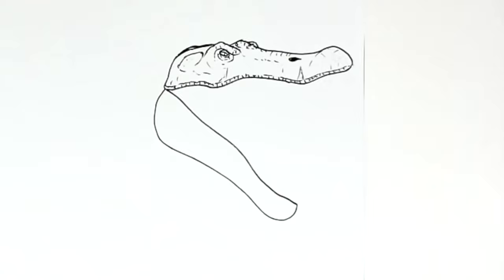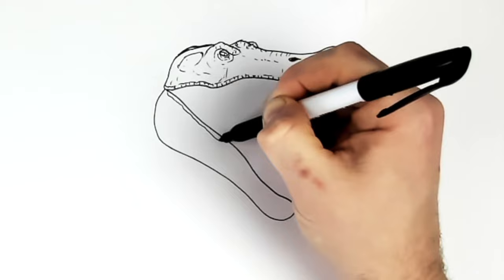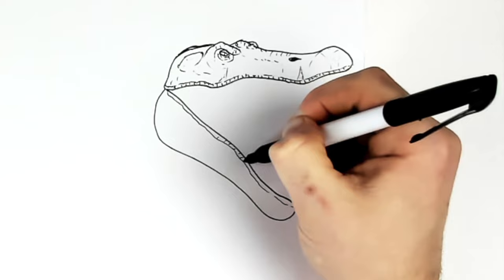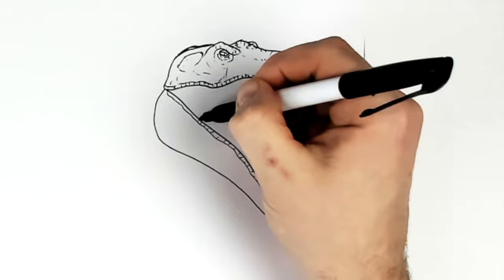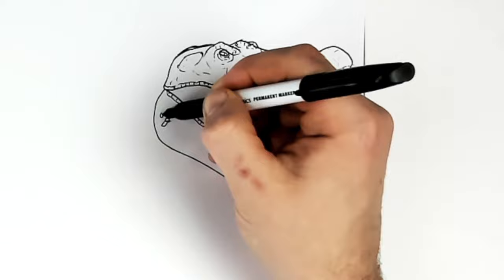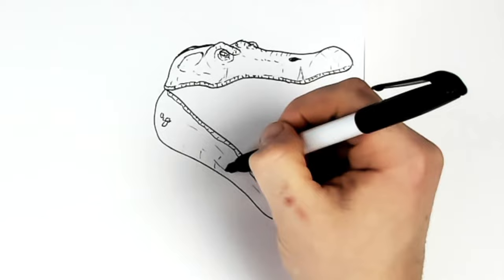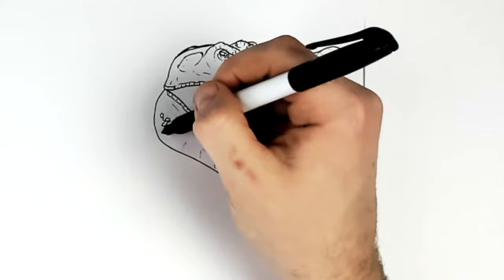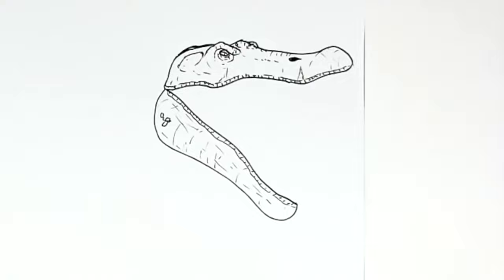And you do the same thing as you did up here. You just add these sort of texture lines, just to show that he's kind of scaly. So this is like his lip. And then like some scales. Just some texture lines like this. Just short little dots and dashes. Just to make him look a little bit bumpy.